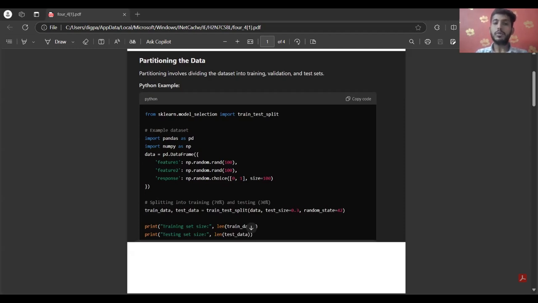In Python, we use the train_test_split function, from the sklearn library. This splits your dataset into two or more parts, the training and the testing part. Let's see an example for this.